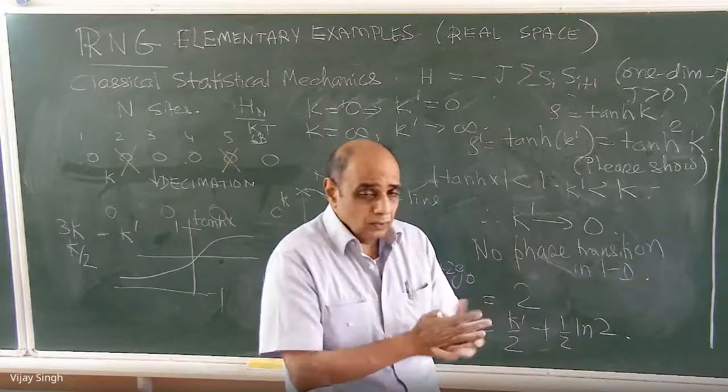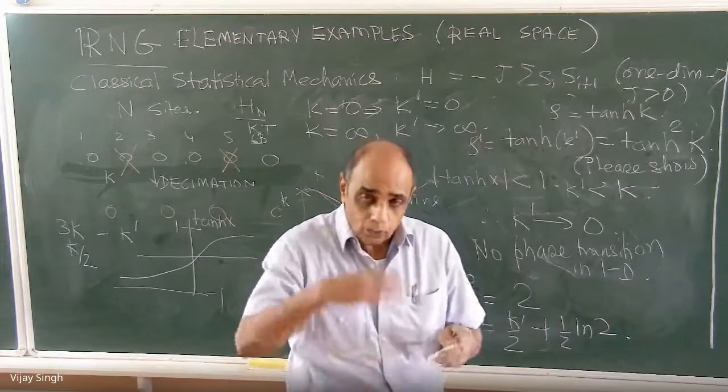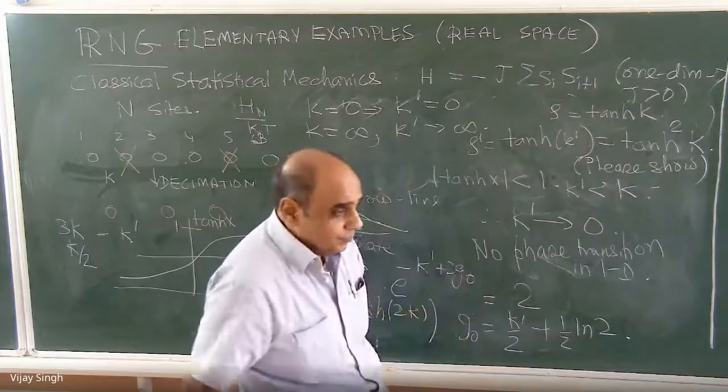We saw there are two fixed points, one at 0 and one at infinity, both of which are trivial. At 0, that implies there's no interaction and hence there's no phase transition. But what happens at the fixed point at infinity? Then the k, and then the Hamiltonian is not a meaningful one at all. That can also be demonstrated, but forget the infinity point.